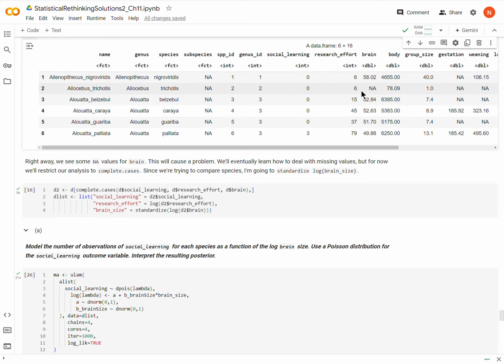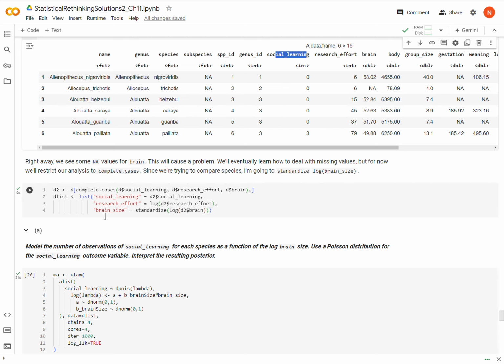So right away we notice that there's an NA value here for this particular species. In the future we will learn how to deal with missing values, but for right now we don't know how to do that. And so we're just going to filter our data to get rid of any NA values, specifically values of NA for one of the variables that we'll use: brain, which is brain size, research effort, or social learning.